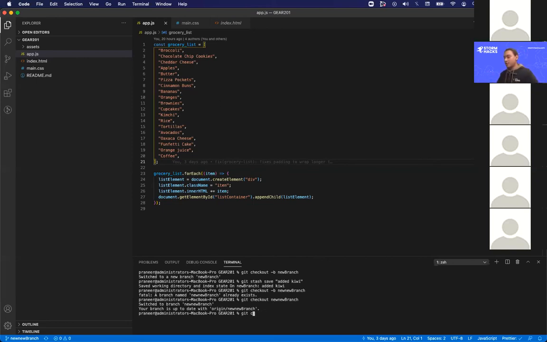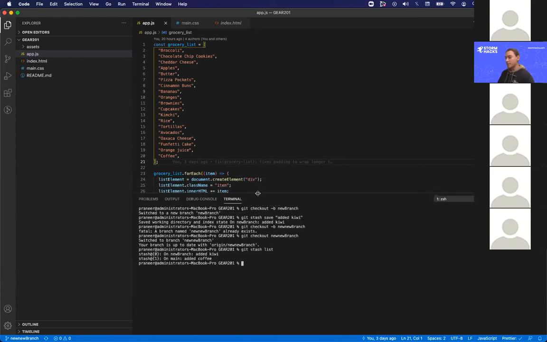You can hop in the command git stash list, and it will show you the stashes that you have right now. Right now I have 2 stashes. This one I made a long time ago.